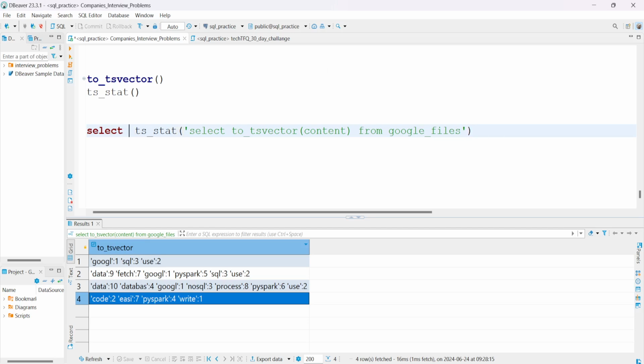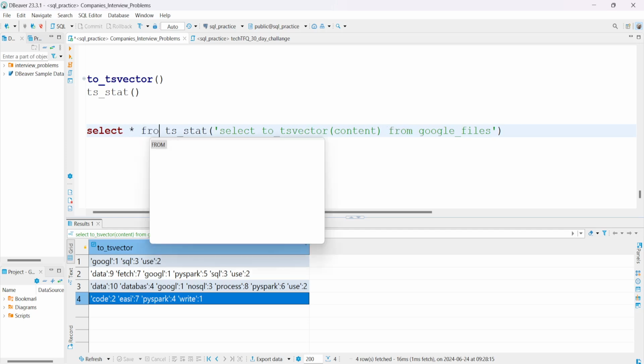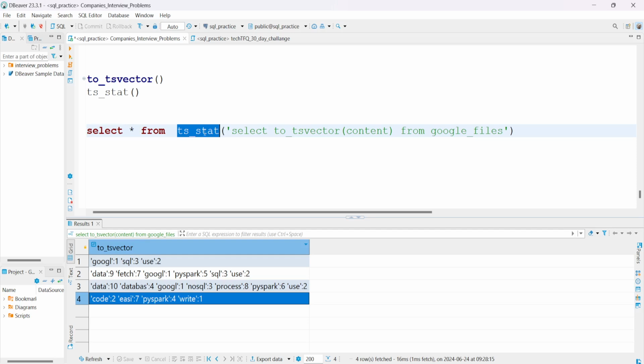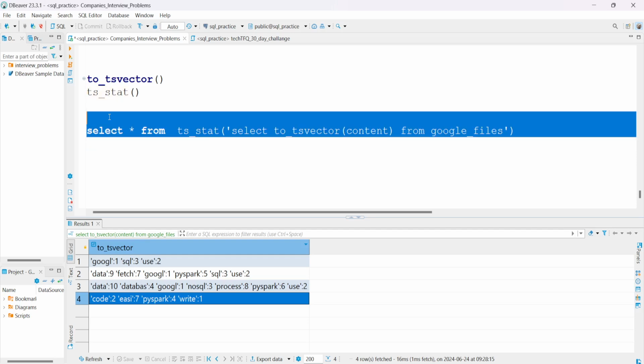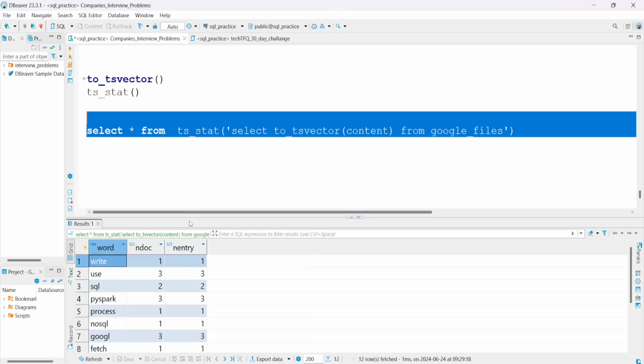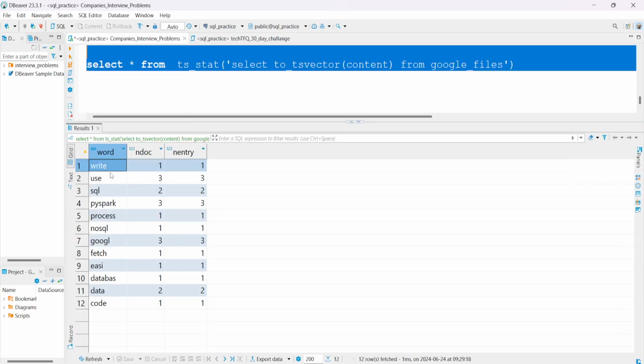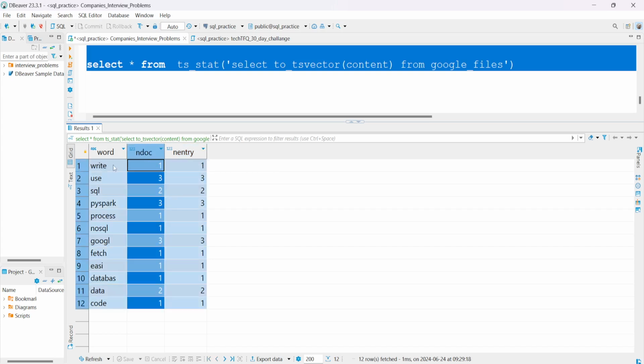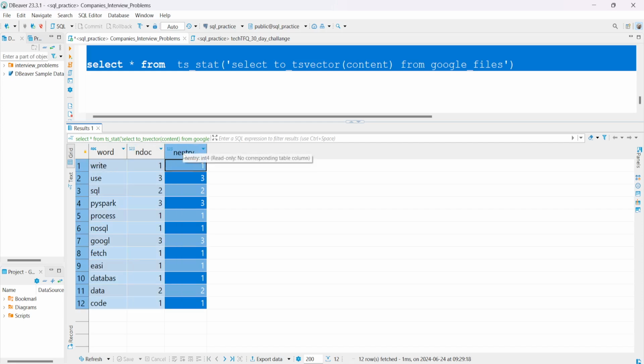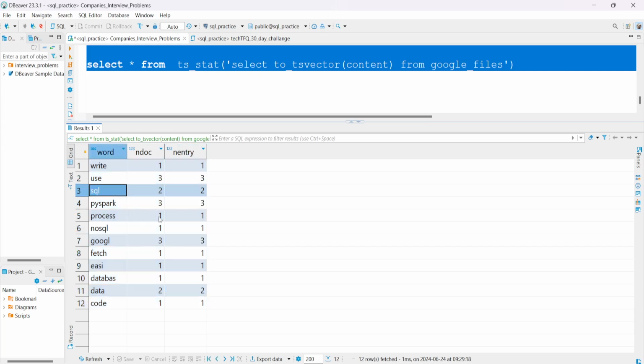So whatever output we are getting from this, we are printing. So okay, now if you see, for each and every word we have the ndoc, that is in how many documents this particular word has occurred, and nentry, right? That count basically.